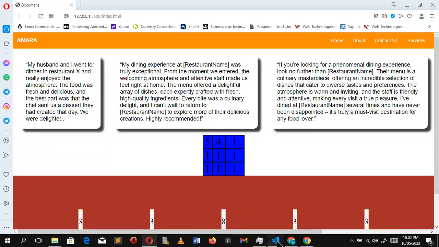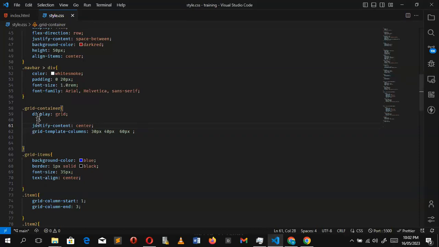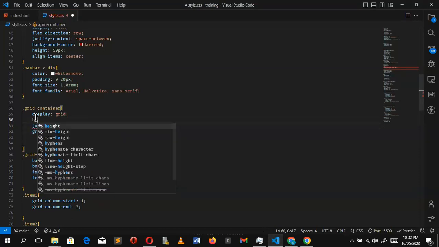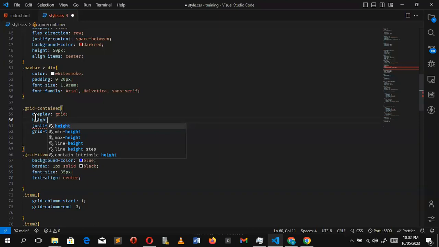But for aligning, when you're aligning content, you have to give height, because like I said, alignment has to do with north, south, north, south. So 400 pixels.